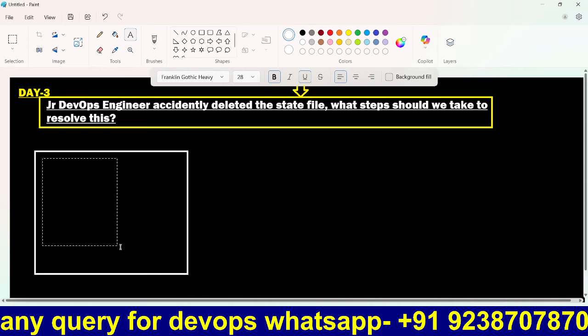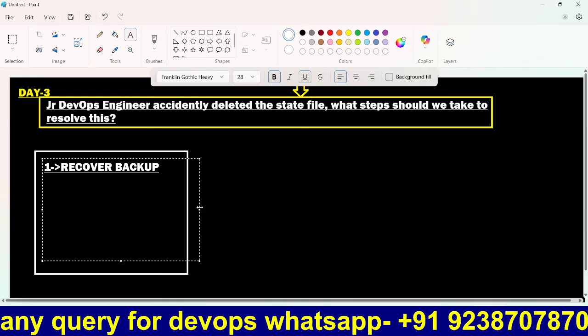Definitely, you can explain as per real time: sir, I have already done this task, because currently one of the employees in this profile deleted it, and unfortunately we don't have any backup or anything like that, but we have done this task for recovery purposes. So how can you explain? Simple, you can recover the backup. Number one thing, recover backup. So how can you recover the backup?